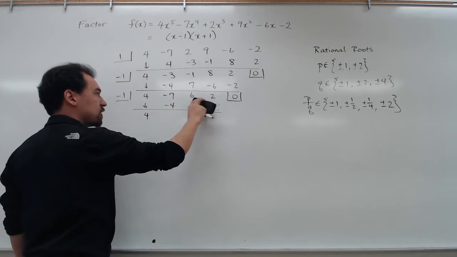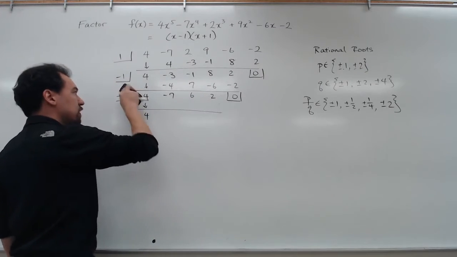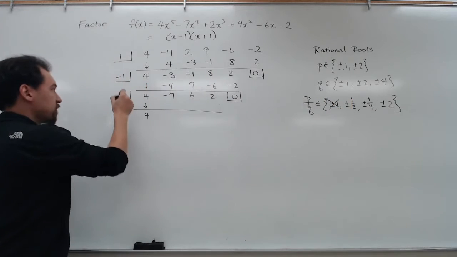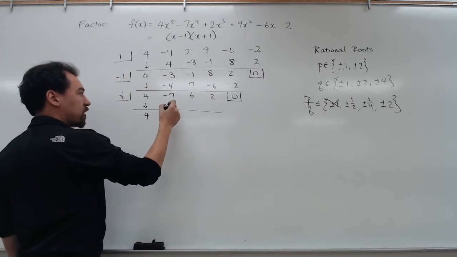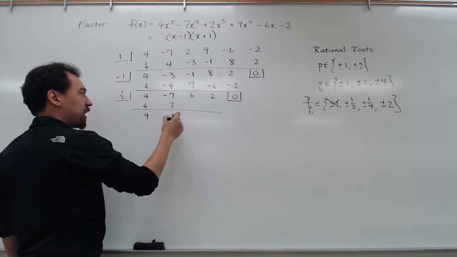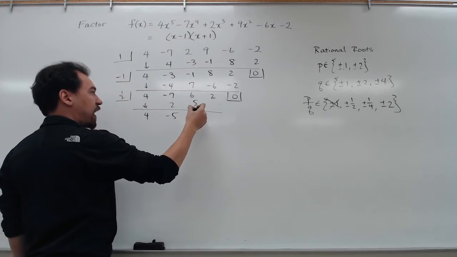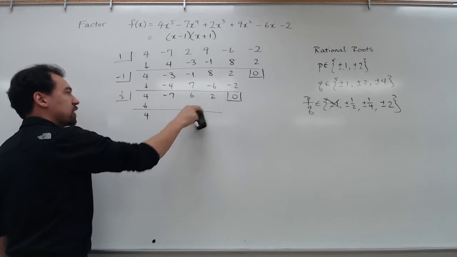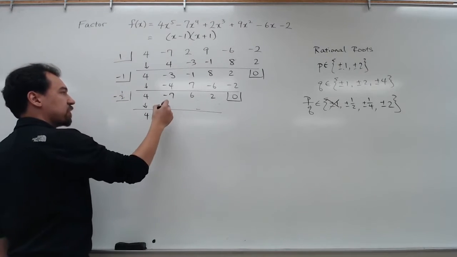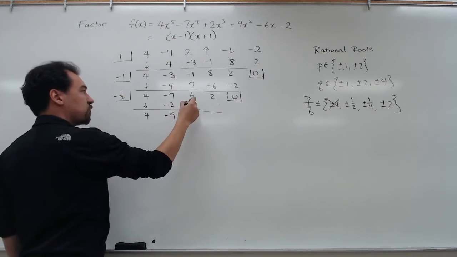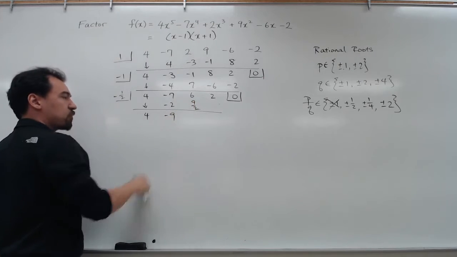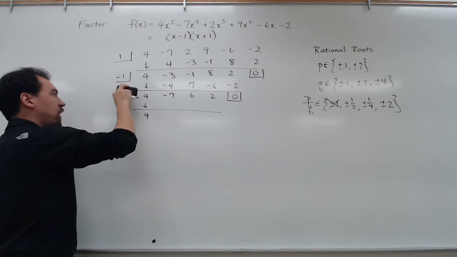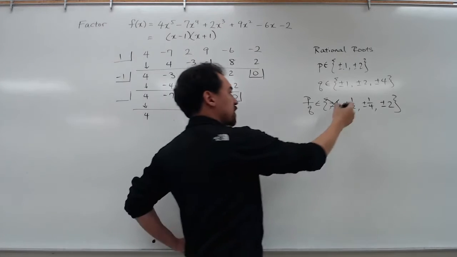So +1 and -1 are done. Then we go to 1/2. So let's try 1/2. So then we go to 4, and then we go to here. This is going to be -5, and then -5/2. Once we get out of the integer territory, we can give up. So now we try -1/2. -2, -9, and then we have 9/2 here. Same problem. Once we're out of integer territory, we must give up. Okay, so positive and -1/2 are done.